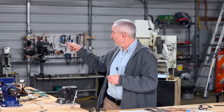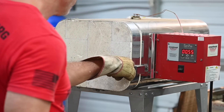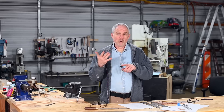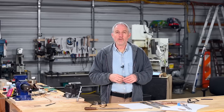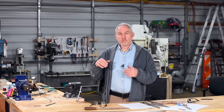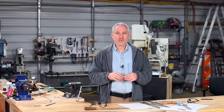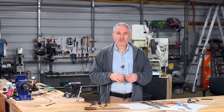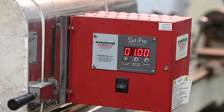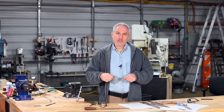What that adds up to is needing a heat treating oven. They're not super expensive but they're not cheap either, and when you're getting started you're already looking at a belt grinder. If you're forging, you've got a forge, an anvil, hammers, tongs, and all — so it starts to add up. A lot of people will start out on the high carbon steel side and then migrate over to stainless steel later on. If you're going to do stainless, first job one: you've got to have some kind of heat treating oven that can very accurately take you up to 1900 degrees or whatever.